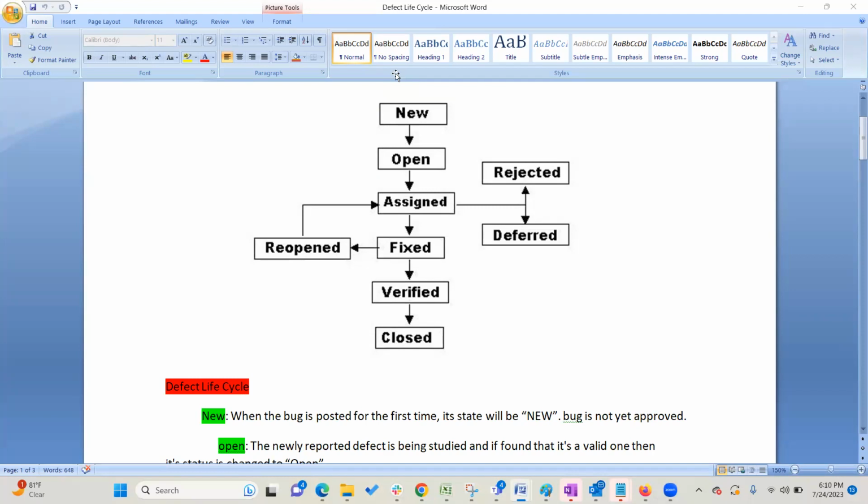So when we log a defect here, we said the status would be new, but for them, it could be draft or logged or something like that. Usually it's new or draft. And then we have open; for other companies, it could be in progress. They would not even have assigned, they would just have in progress for both of these. And then fixed, it could be fixed, or they can say in QA or ready for testing or ready for QA, something like that. There are various statuses people have. So you just need to understand what it means. That's all.